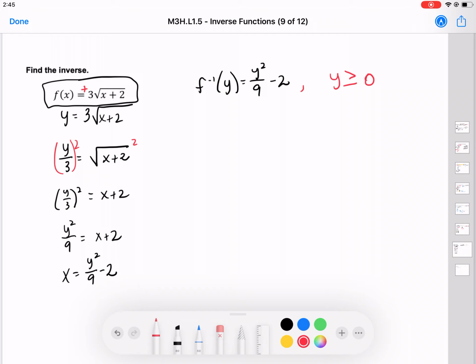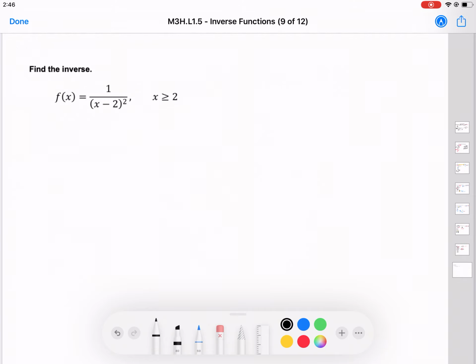0. Another way you can figure that out is if you know what the graph of 3 times the square root of x plus 2 looks like. So that just means we're shifting over left 2. And then there's a vertical stretch of 3, which isn't going to affect anything. Notice that graph is above the x-axis, so y is greater than or equal to 0. So that's just technically a stipulation that I just want you to be aware of. I'm not going to test you on that, though.